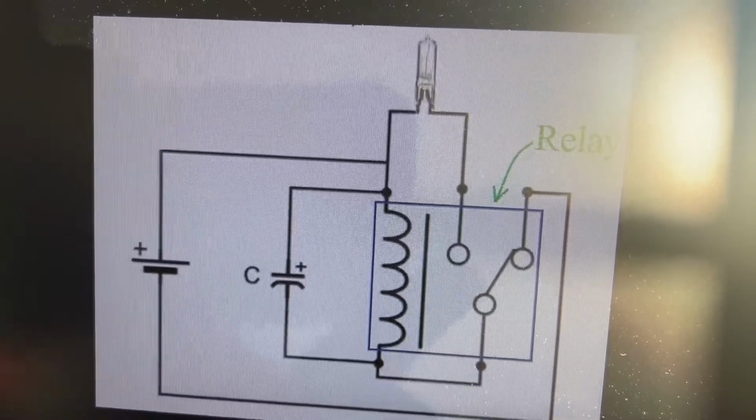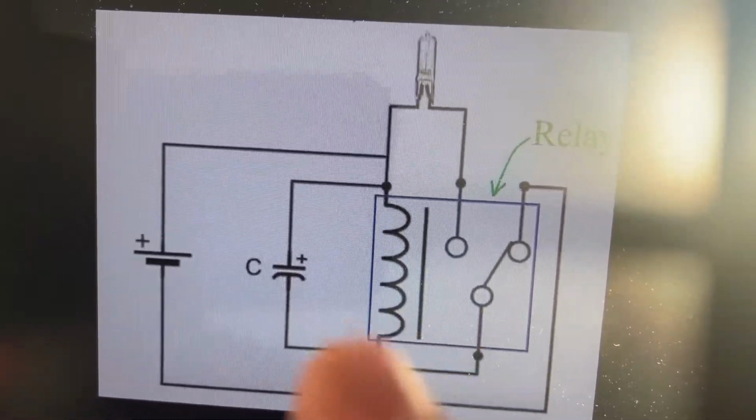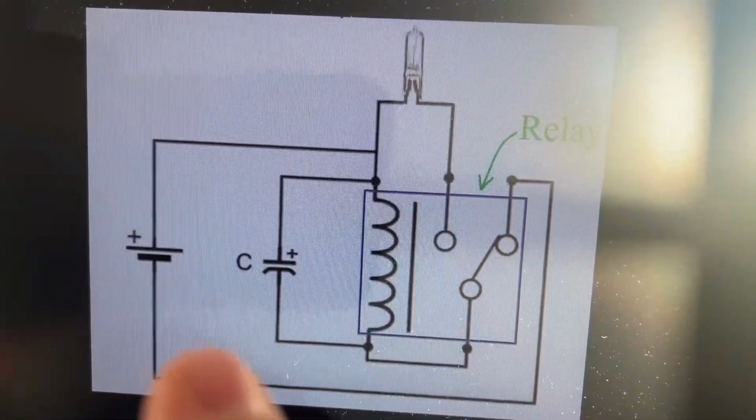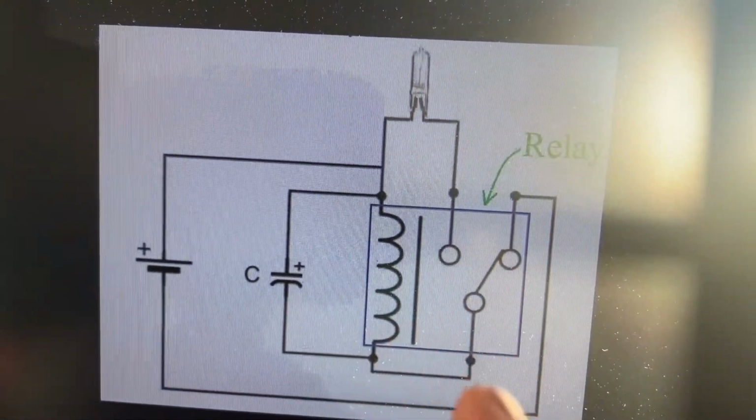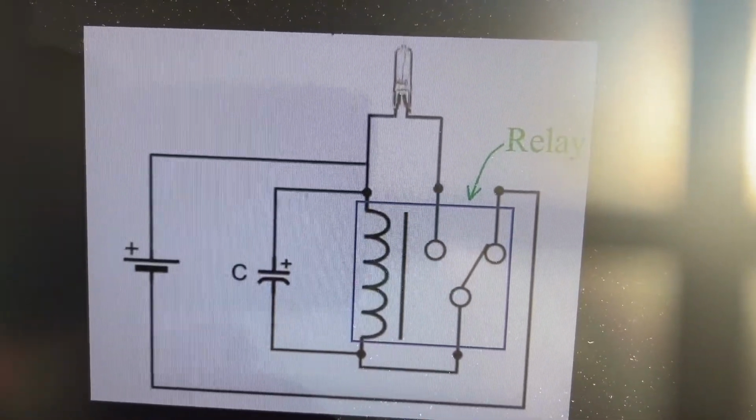Once it's in its original position, it will charge the capacitor again from the power source, and this cycle will repeat continuously, flickering the LED on and off using the relay capacitor oscillator.